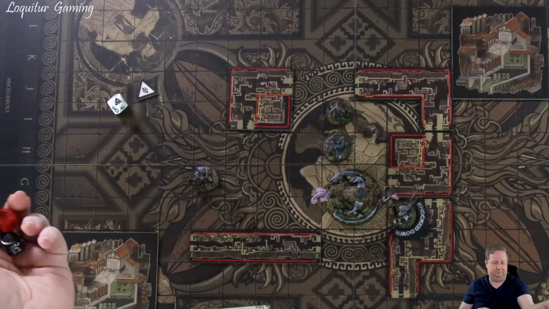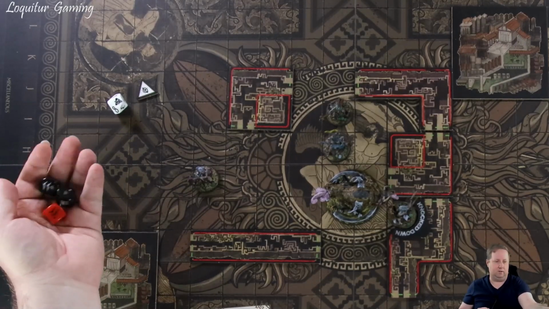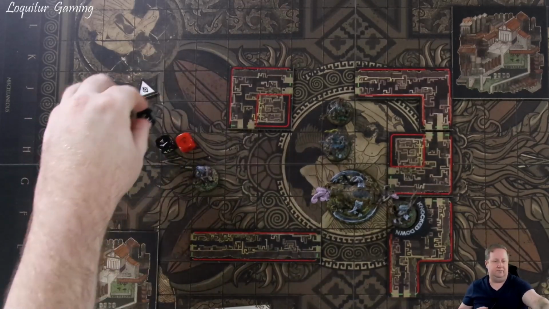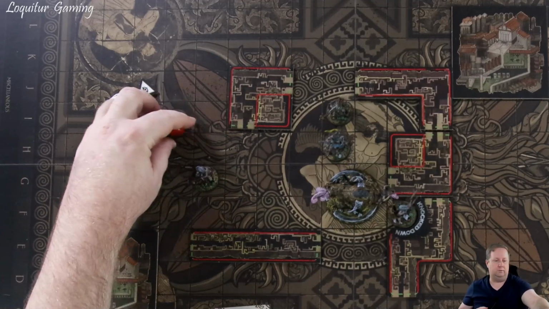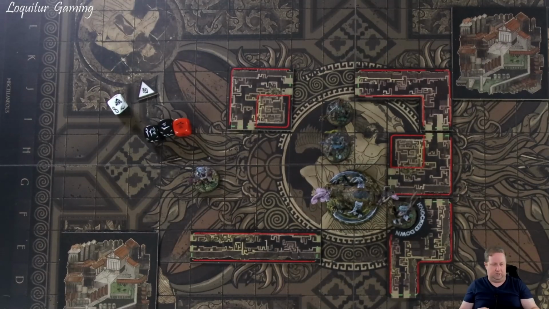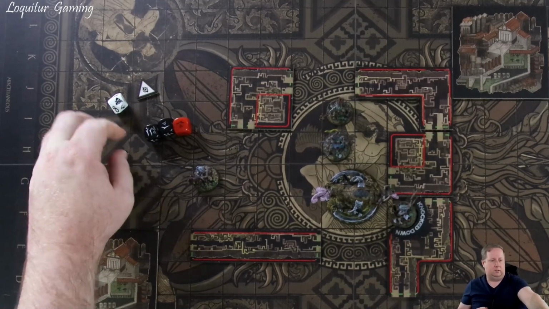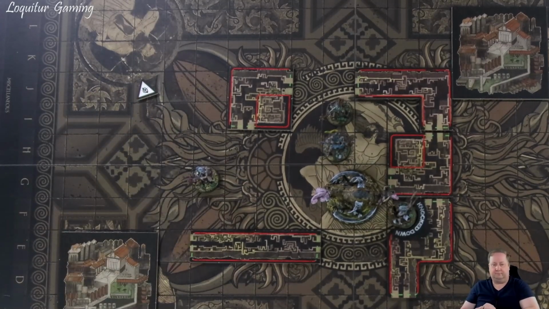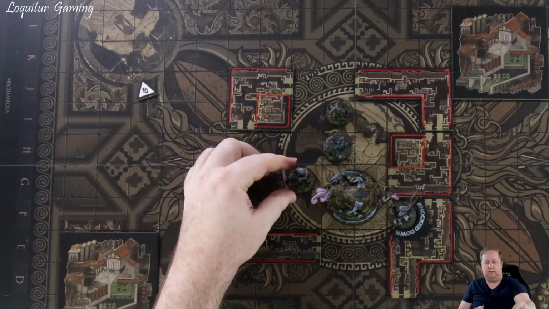Well, we need 6. This is going to be rough. Oh, yeah. It ain't happening. 1, 2, 3, 4. There's no fail, though. We got another BP2 card coming up. Let's just leave the opening token in there. And we'll go like this.